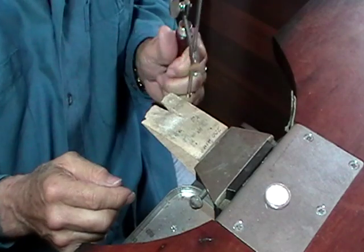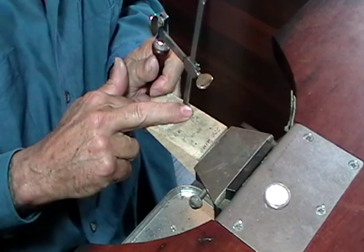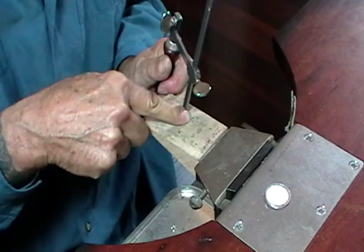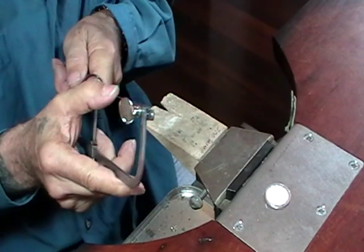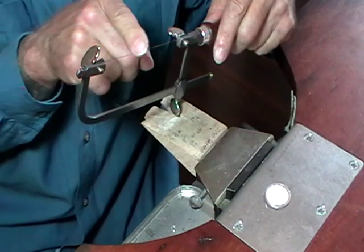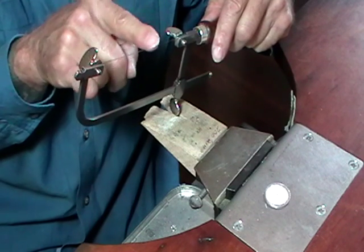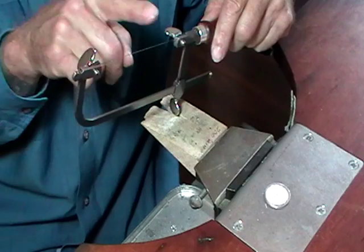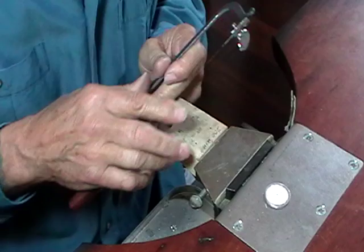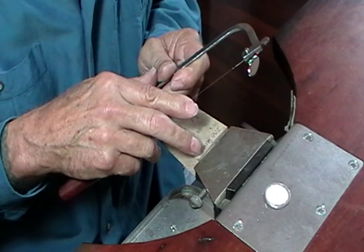If it doesn't, and you have difficulty with it, what you can do is rest this end on your bench peg, loosen the clamp, push down a little bit and tighten it, and it should make it nice and tight. Now you should be able to run your finger gently down the blade and have it just be smooth, and if you just carefully touch towards the top, it should catch your finger. Be very careful with this. It's extremely sharp. It will cut you severely if you don't pay attention.